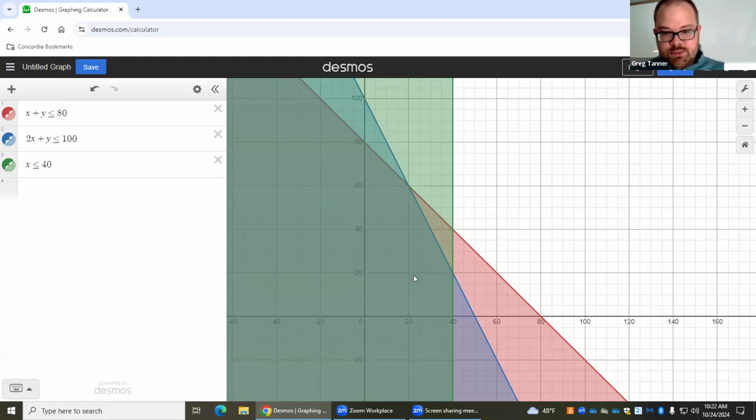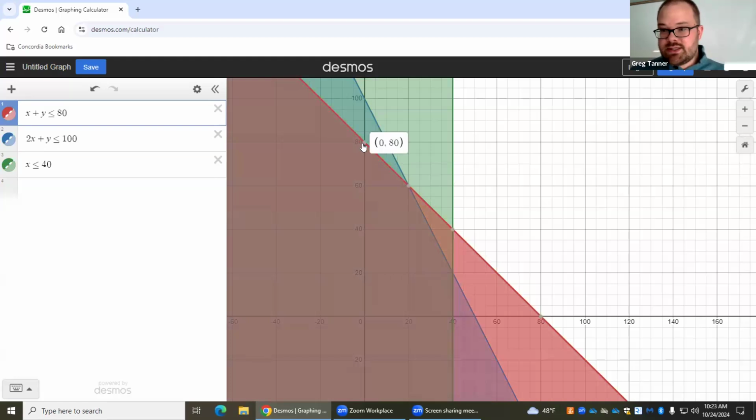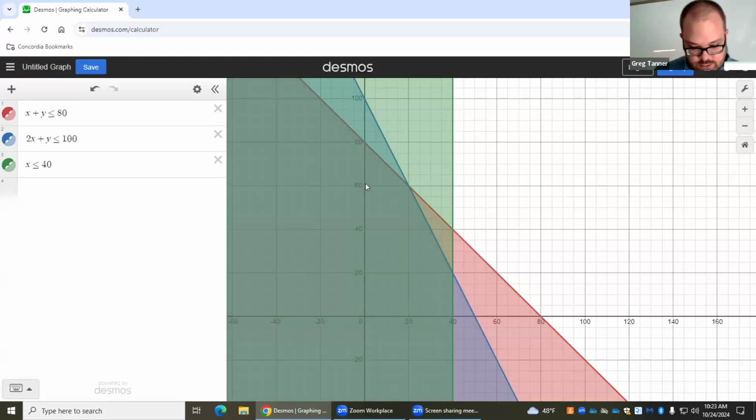Now, the nice thing is a tool like Desmos will tell you where the intersection points are. And so I'm going to jot these intersection points down. First off, we'll also note the origin where my 2 non-negativity constraints meet is also a corner point. So I'll start with (0, 0), (40, 0), (40, 20). This one over here, (20, 60), is a corner point on my feasible region, and then (0, 80) is another corner point. So I'll go ahead and jot those down and move back to the camera.